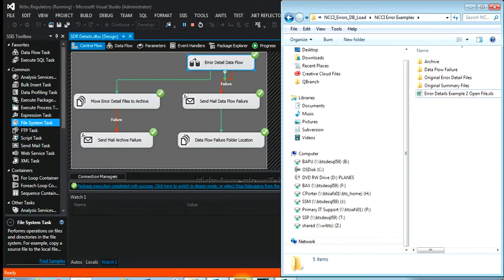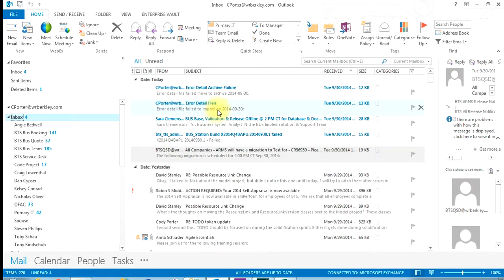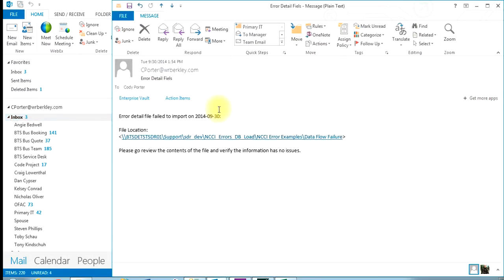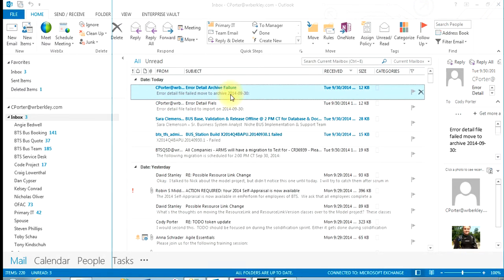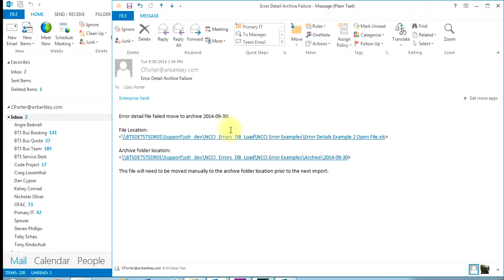So if I come back out, you saw my messages popping up here. In this case, we had an error on the data flow. Error detail file failed to import, and then it gives you the location where you can go work on that file. And then the archive failure, this one's a little more specific.